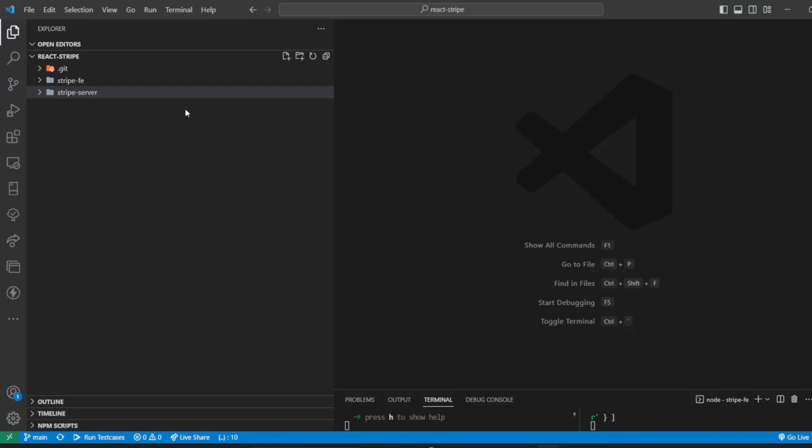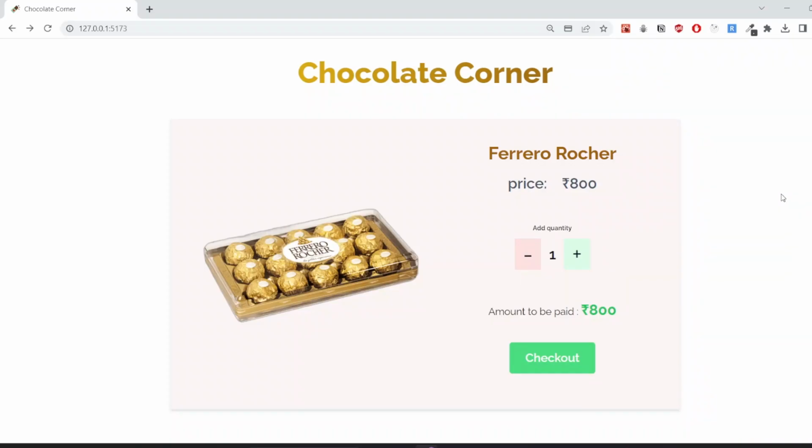We'll be also discussing here how to connect the Stripe backend server with the Stripe frontend. Most of the videos on YouTube show us how to connect the backend with the frontend in the same folder. But here I will be talking about how to connect frontend and backend with 2 different folders. Different folders, you can have any locations in your file. How to connect that different folder of backend code with the frontend of this project. So let's jump on to the code of this mini e-commerce site.